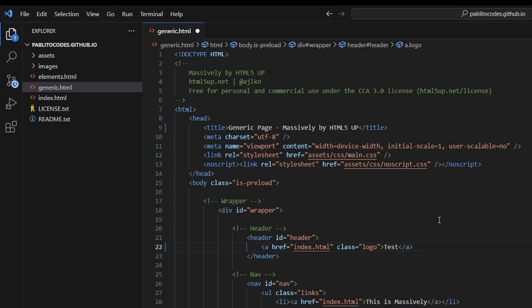It now says test. Okay, so I'm going to save it. I press Control S for that. And notice this is in the generic.html file.